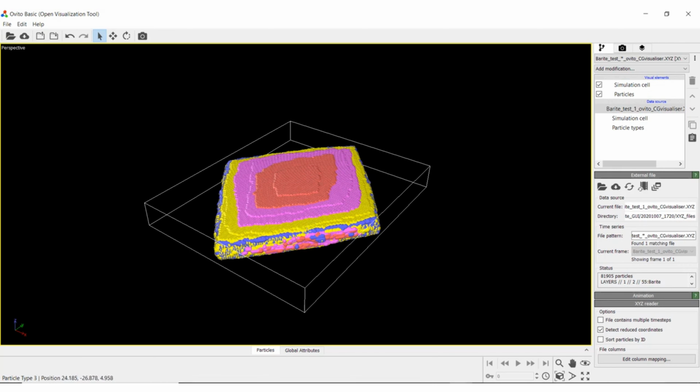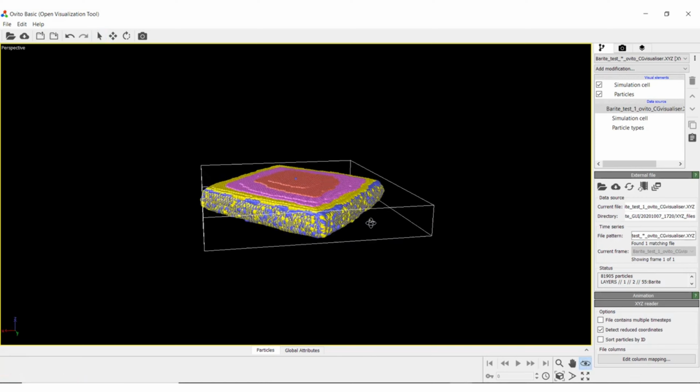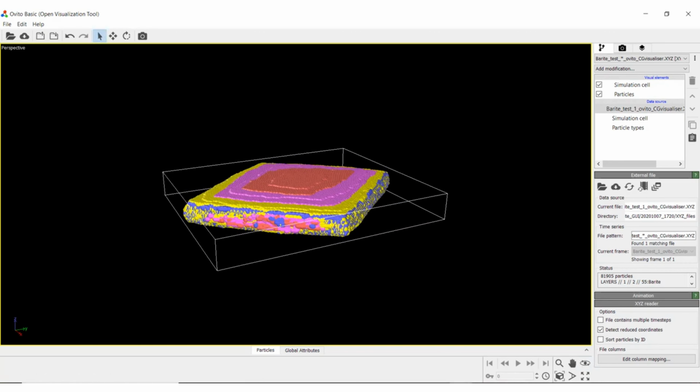But there's a few errors. You can see there's too many layers being colored on the top as one color. We want to ideally separate these into individual layers. And maybe we can see what we can do about the sides as well. You can see this side is also missing, this side is missing, and that side's missing. So we need to have a look to see which facets it's found and which ones it's missed. And we can do all this within the Crystal Grower user interface.